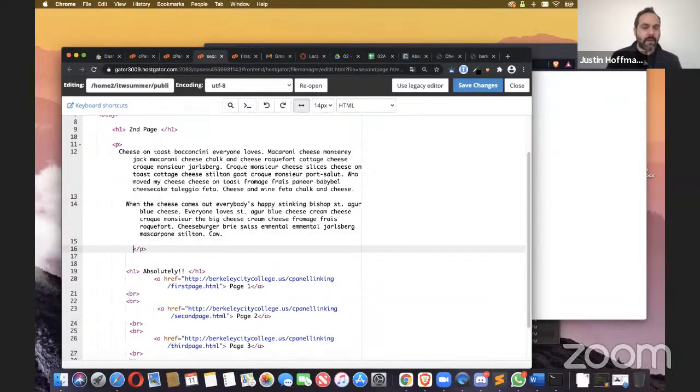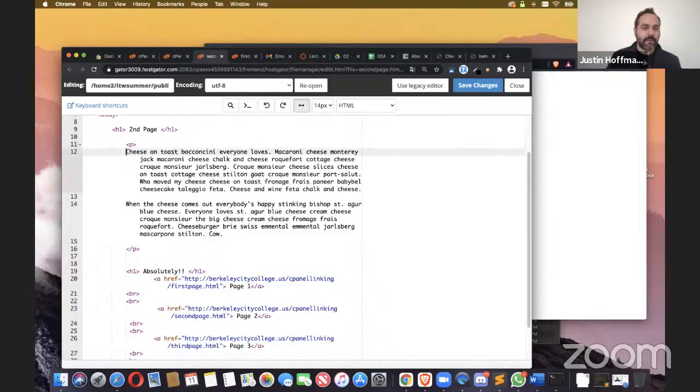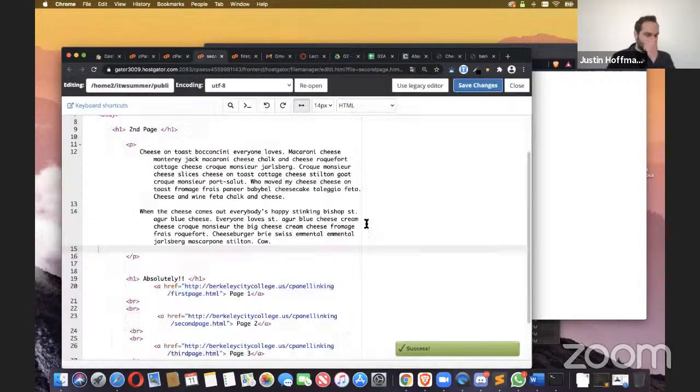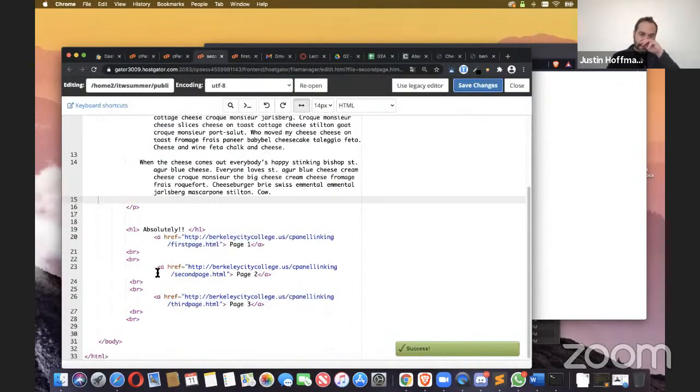It doesn't want all these other tags to be inside the paragraph tag. If you remember, that's the recursion thing. It doesn't want the H1 and other stuff to be inside of it. So, okay, I'm going to save the changes. Looks like we fixed that issue.